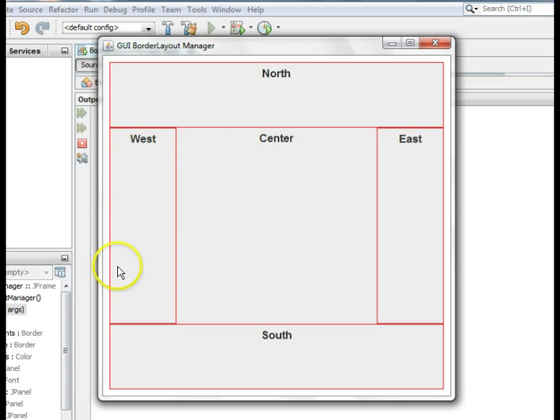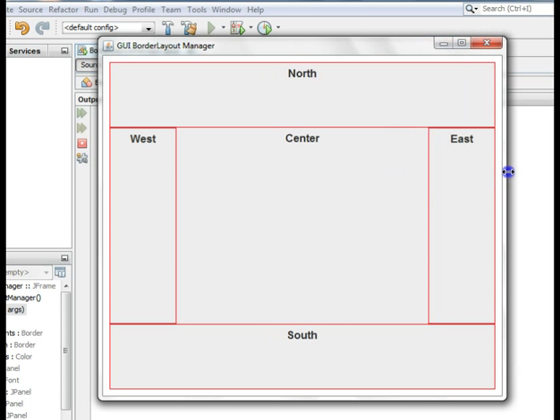Now that we've gone through the code, this might make a little more sense looking at it. Again, the white area is the empty border on the main panel, our content panel, which has a border layout, and in the border layout of that content panel, we have added to each region another panel. Each of those panels has a red border and a label in them. The labels, as you can see, are in the top row of each panel and in the center, because a panel by default has a flow layout manager, and the flow layout by default is centered, and so it starts in the top row and centers each of these labels.